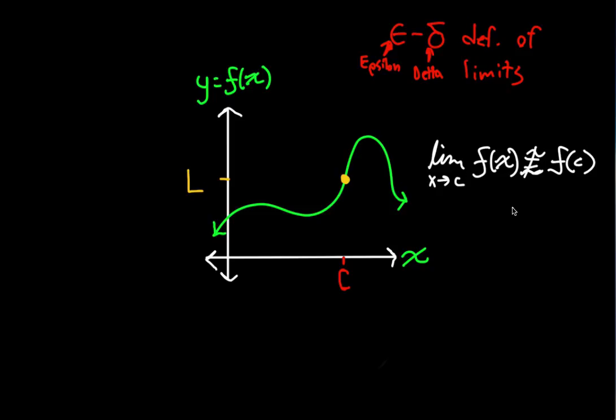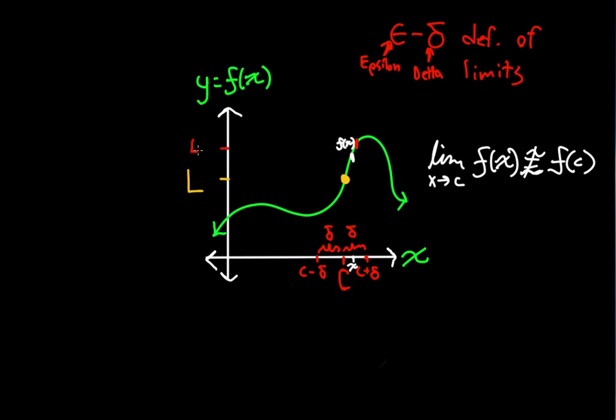No. So what we're going to do is say, okay, we choose some interval delta around c. This is our interval around c. So here's c minus delta, and here's c plus delta. And if we choose x values within this interval, if we choose some value x inside this interval, then our point f of x will also be inside an interval, but that interval is going to be called epsilon instead.